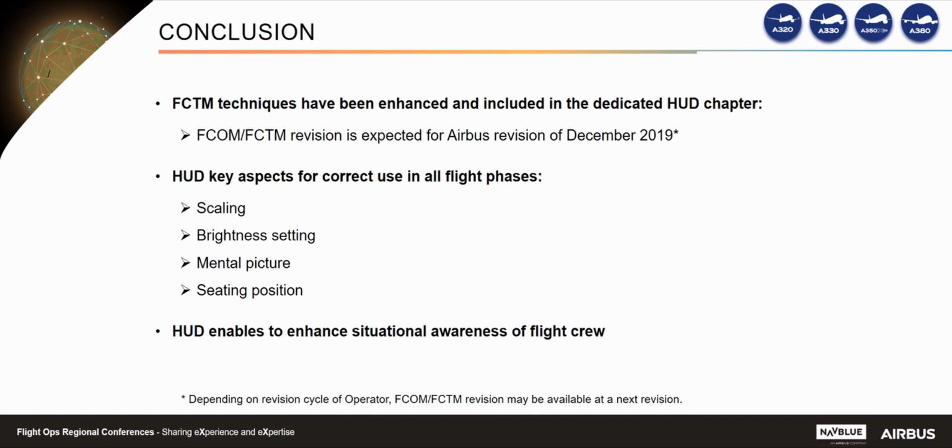Lastly, the HUD contributes to significantly enhance the pilot's situational awareness, particularly during the approach and landing phases, by displaying trajectory-related symbols superimposed to the field of view of the flight crew. However, the navigation display remains the prime instrument for monitoring the aircraft position in relation to the area overflown and other traffic. This now concludes this presentation.